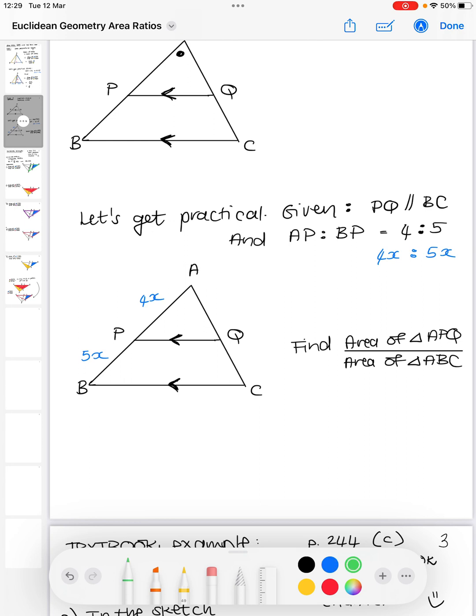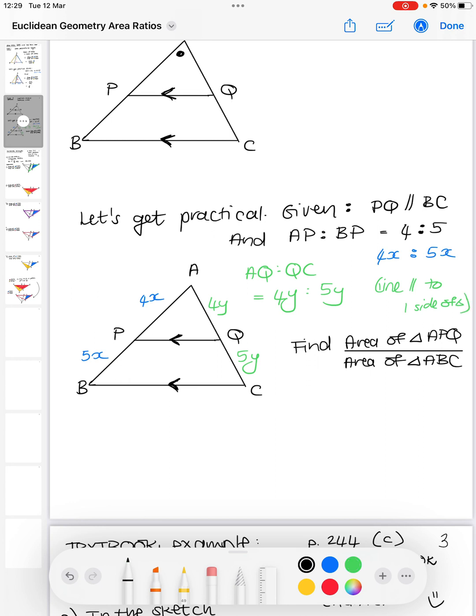Now because we have a line drawn parallel to one side of the triangle, we can say that the ratio of AQ to QC would also be 4:5, but I'm going to make it 4y to 5y, y also being any real number. The reason why I can't say it's 4:5 is because it's not an actual length. We just know, by the proportionality theorem, that it cuts the triangle in the same ratios. Right, so once we have that, please provide a reason: line parallel to one side of triangle.